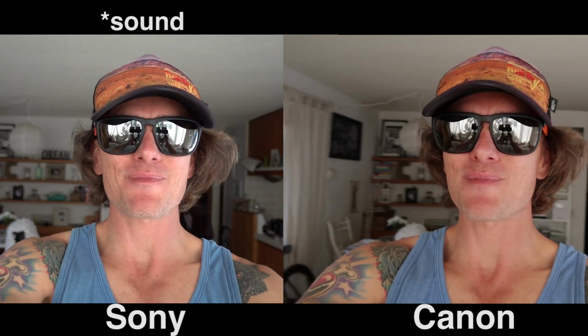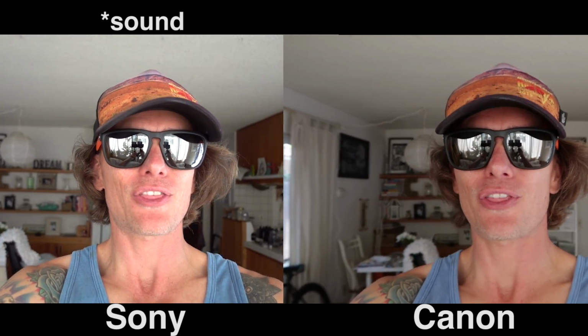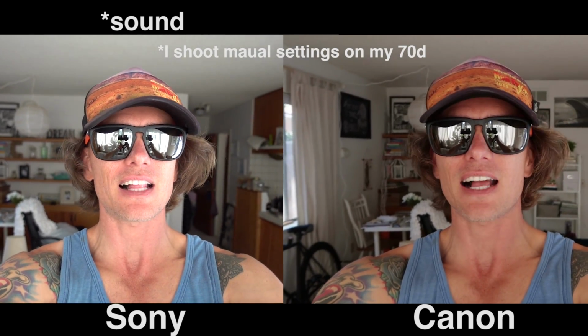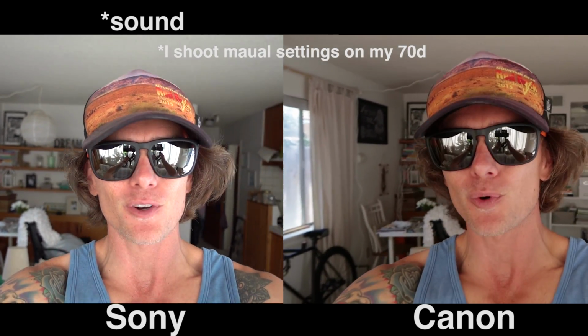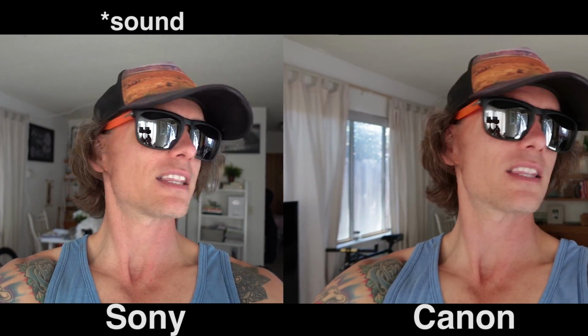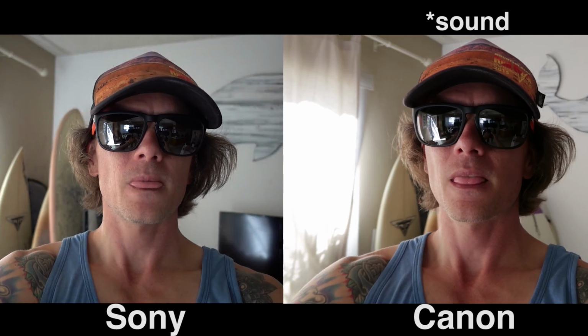These are the two cameras side by side, both shooting at 30 frames a second, all automatic for both of them. When you're out, the last thing you're doing is trying to capture a moment and fiddle with settings. And this will be a good test. I wouldn't call this semi-low light, but it's not the brightest. It's not bright sunlight. Let's compare it.